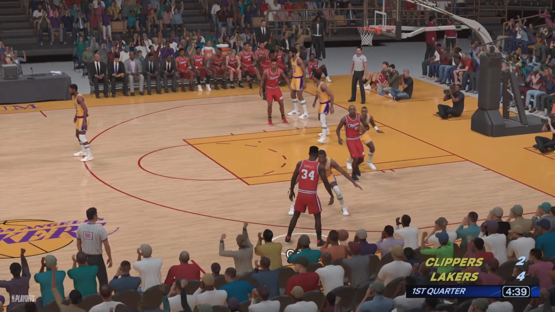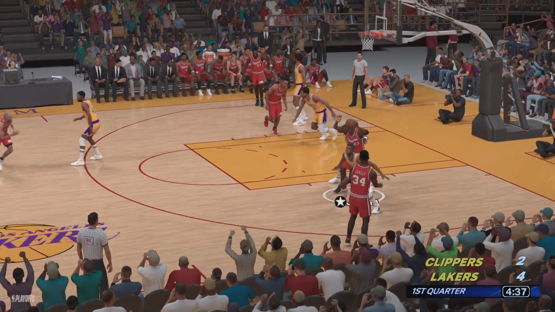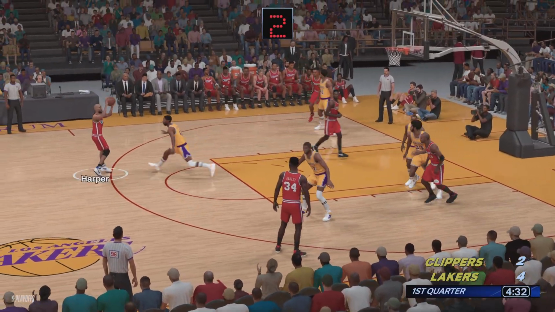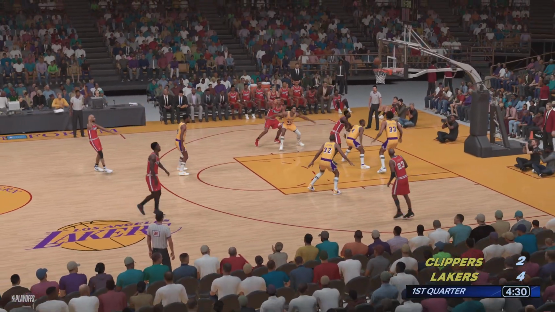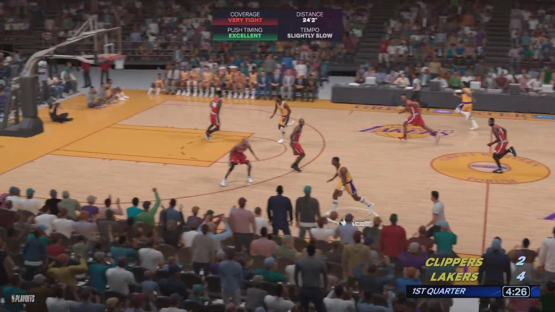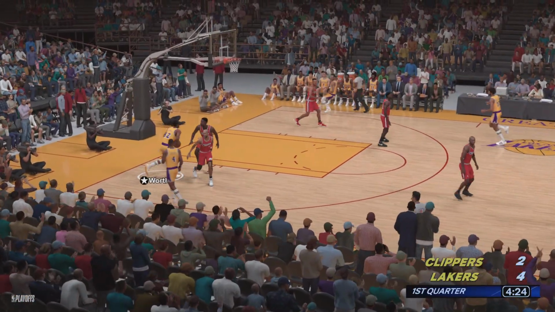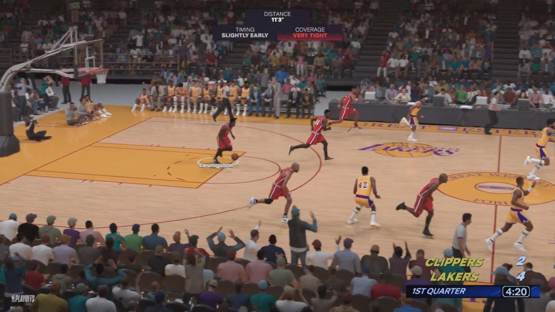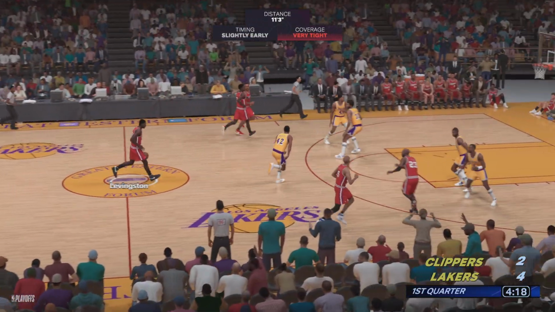Outside Oakley. Now here's Jordan. Jordan is doubled. And here's Harper from the arc. Abdul-Jabbar grabs the miss. He definitely forced that shot, guys. He had plenty of time to adjust himself and kick the ball back out, look for a better opportunity. Have to give credit to the defense there.